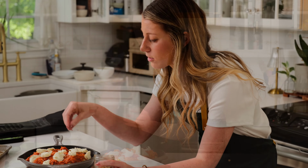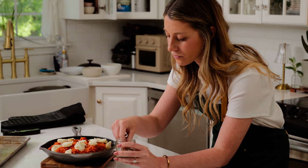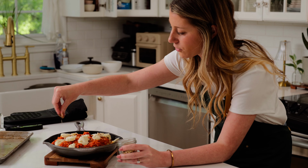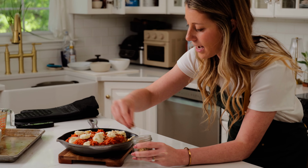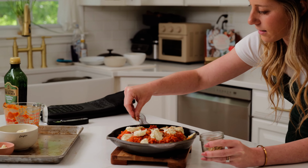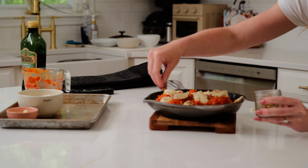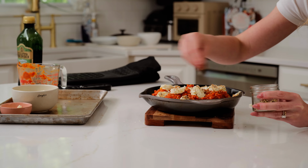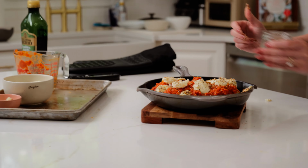Next, we're just gonna add a little bit of seasoning to the top. This is the mixture of red pepper flakes, basil, oregano, salt, pepper, garlic. I'm gonna add a little bit extra just on top of each of the mozzarella pieces just to get this really pretty look once it's all melted. And then we're adding this all back into the oven for, if you're on 350, I would say about 3 to 5 minutes. You don't wanna focus on cooking it, you just wanna focus on melting that cheese.